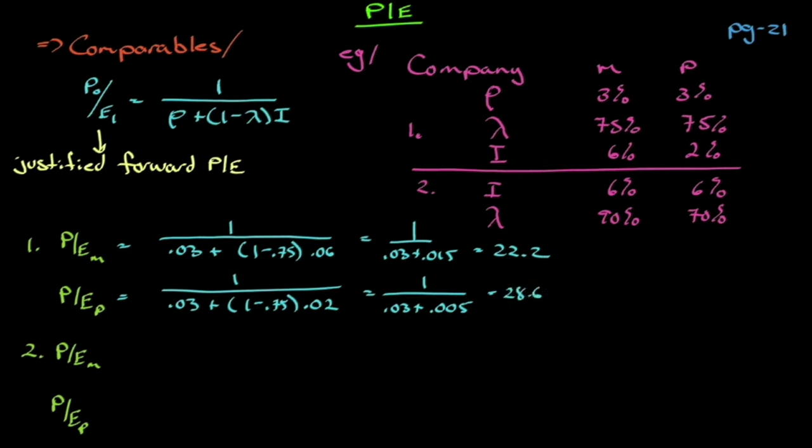Let's stop right here. Look at the effect of lower inflation. We have lower inflation, and we've held growth constant by assuming it's 0. And what we've done is we've used a real rate of return rather than modifying the rate of return for different levels of inflation, so that we can have the same real rate of return in both scenarios, giving them the same pass-through rate. But the company facing the lower rate of cost inflation will trade at a higher justified PE than the company with the higher level of inflation.